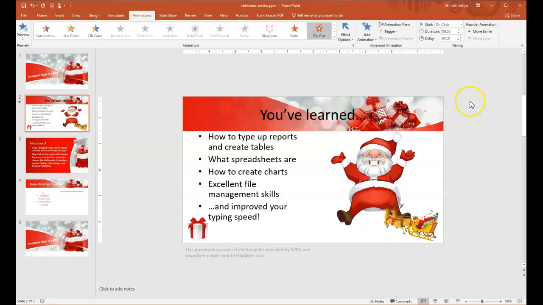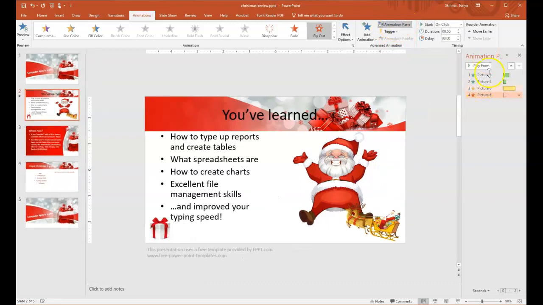Now it's kind of fun to preview these by using the animation pane, also under advanced animation. If you click animation pane, this opens up. Each of your items, they don't name them. I kind of hate that. There's no names, but picture 8 will light up so I can know what picture 8 is, picture 6, so forth. So you kind of can figure out when you click on them what's what.